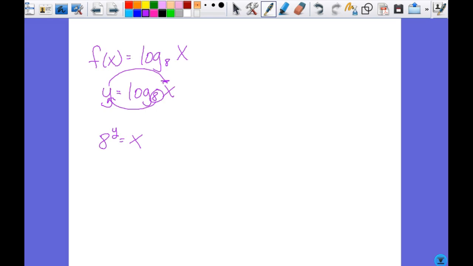Now, substituting in x and getting y, you have to use logs for that. But when you are trying to figure out some points, like we figured out our key points or our anchor points, and if you look at that log one, I know we used 10, and I'm using 8 here, but instead of substituting in x, I can substitute in y, right? So when y is 1, what's x going to be? 8. When y is 0, what's x? 1. When y is -1, what's x? 1/8. And you see how you get that?